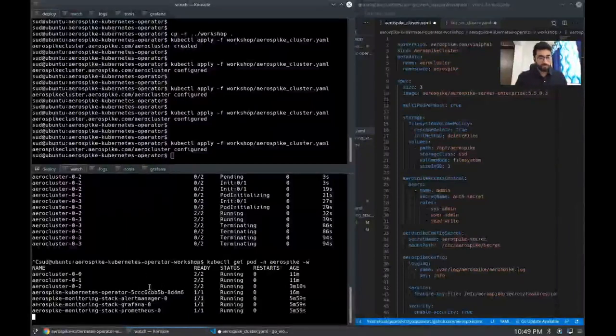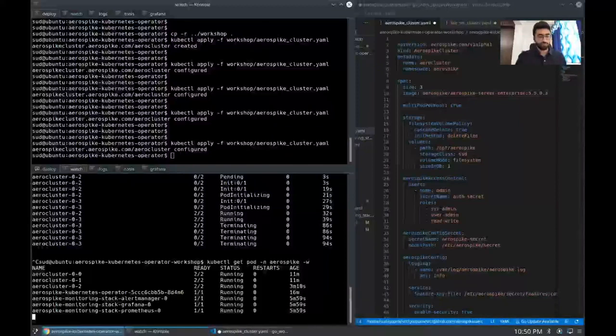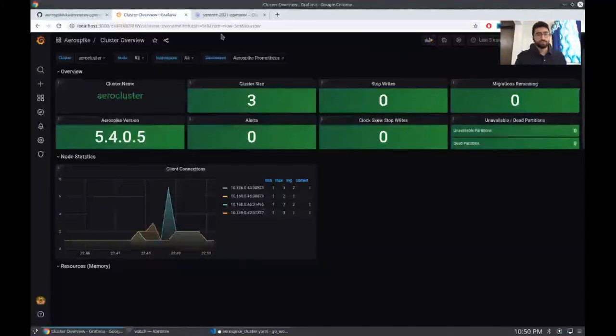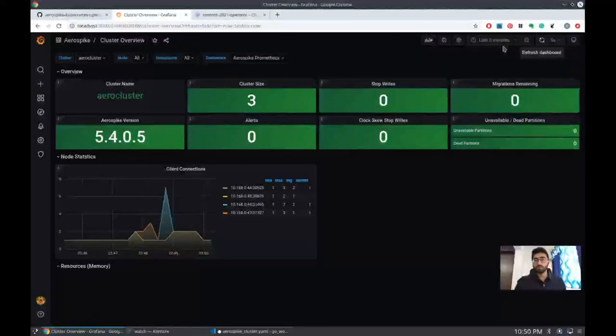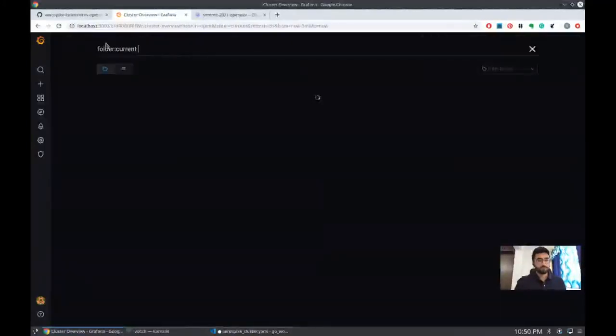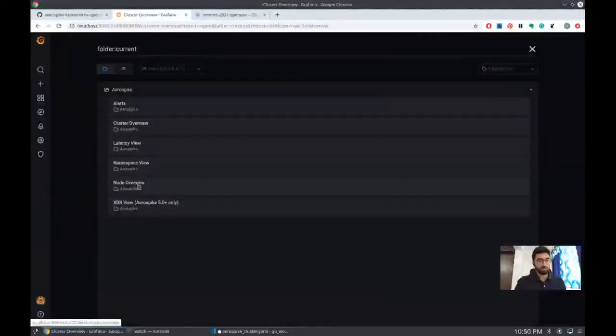So we would be able to see that after a while 02 will go down and come up with the new image, then 01 will do the same, and then 0 will do the same. So let's look at the monitoring and see what is happening there. Okay, let's look at the node view.